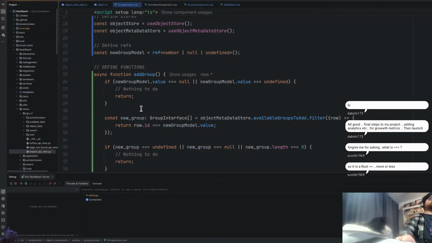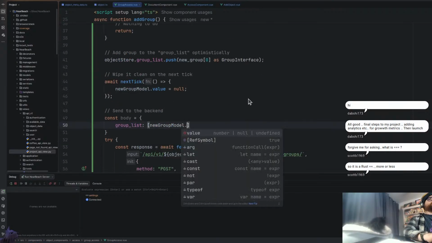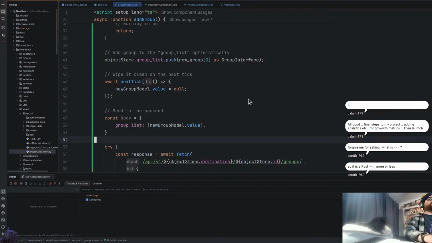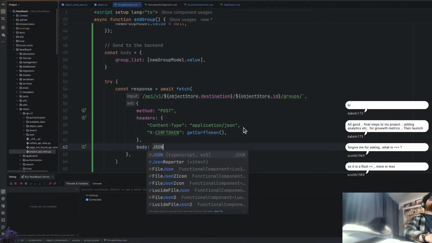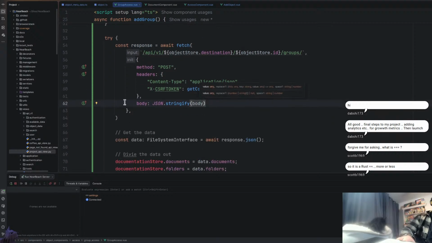And we really just need the ID. That's it. I think, if memory serves me correctly, that's it.